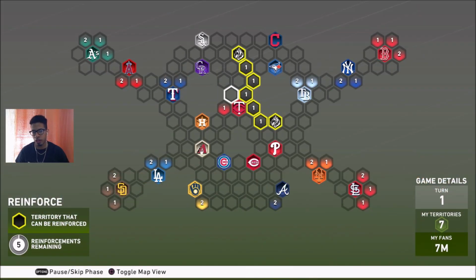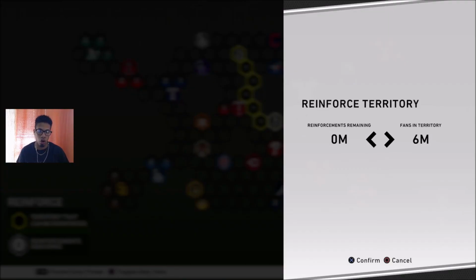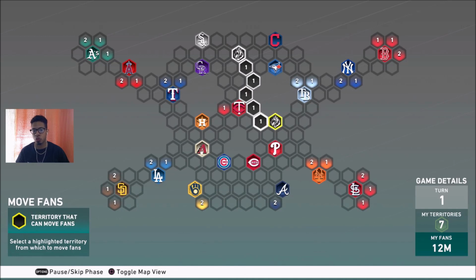Now, the beautiful thing about us actually going ahead and capturing this Washington Nationals stronghold is even if the Twins manage to go ahead and break our path, we still get to reinforce at the stronghold that we captured.